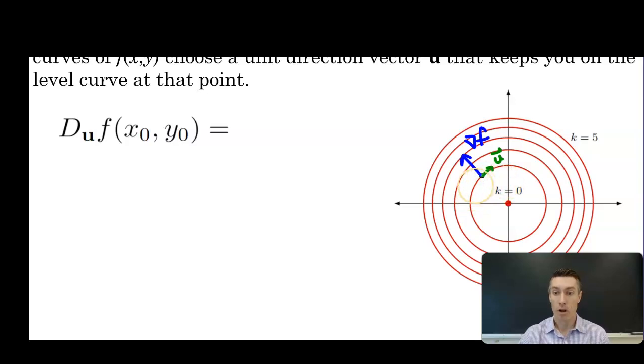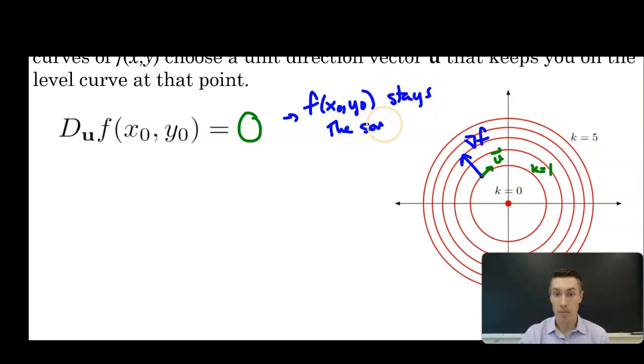Now, why is that important? Well, if we're staying on the curve, and this one is k equals 1, that means the function output will also be 1, right? So at the point we're at, the output is 1, we move a little bit on the curve, the function output is still 1. What is a directional derivative? It's the rate of change of the function in a certain direction. Well, if we stay on the level curve, the rate of change of the function is 0. The function value is not changing on the level curve, right? f(x0, y0) stays the same on the level curve.